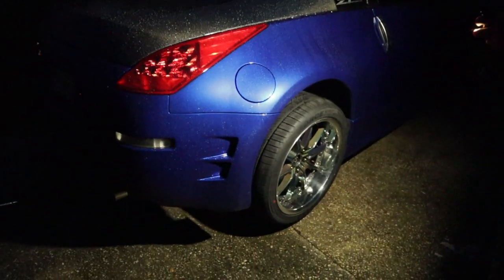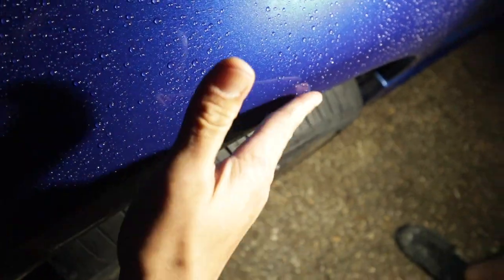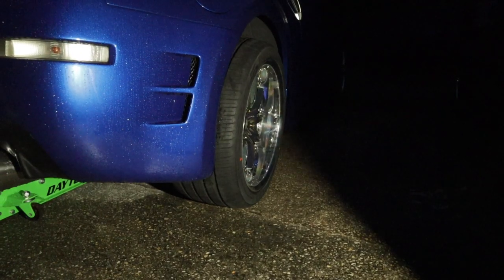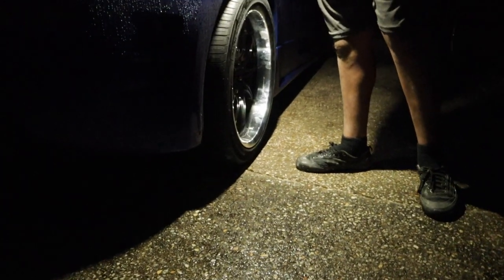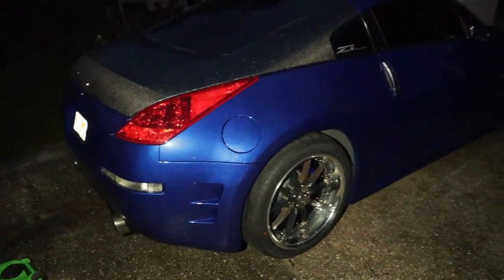I just want to show y'all something. Look at the fitment. It's probably gonna sink in a little bit, but it's gonna be right there. We'll see right now. Let's load the baby. Yes, it is. That fitment is there, bro. It is there. I have to roll the fenders for sure. So check it out. This thing looks clean.